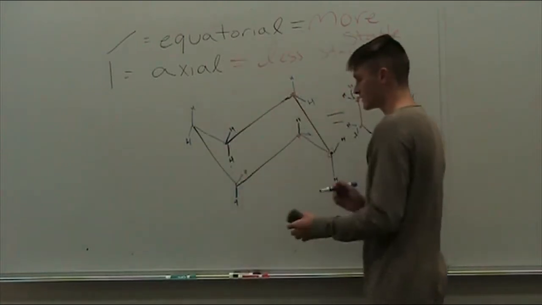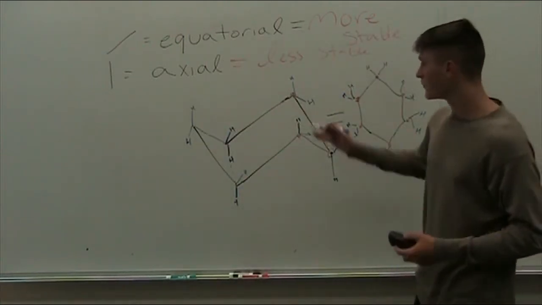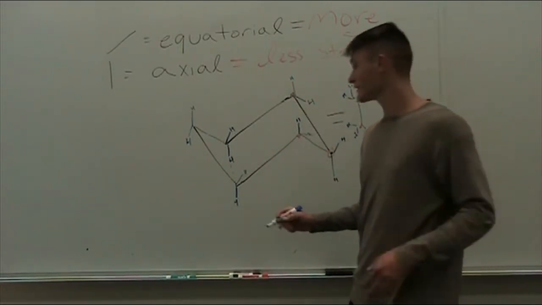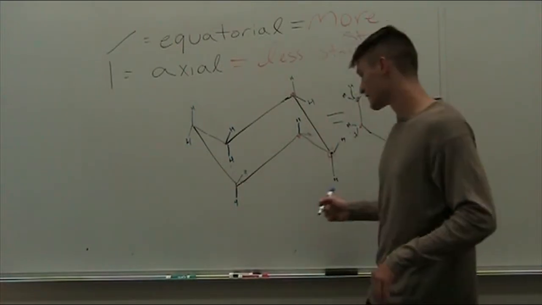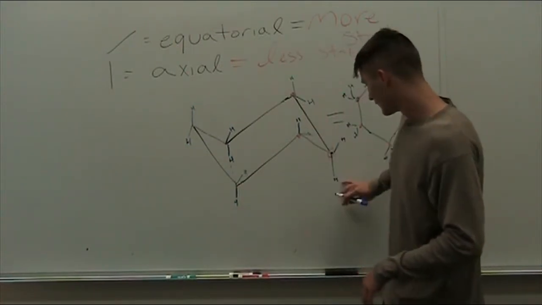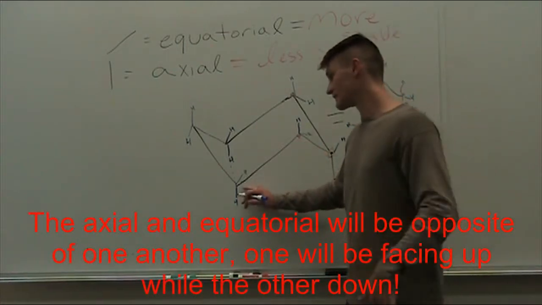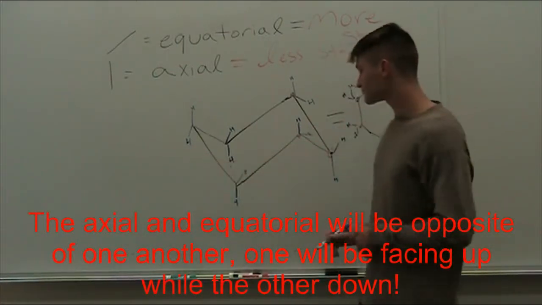So, as you can see, these both are the same molecule, they both have all hydrogens, and if you have recognized it, there's a certain pattern that goes on. You have an axial going down, and then an axial going up. And then an axial going down, and then an axial going up.